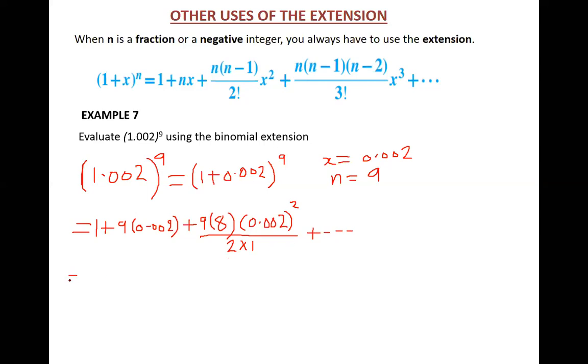So now you move on, you continue. So 1 plus, you multiply 9 times 0.002, you get 18. And then how many decimal places do you have this side? It's 1, 2, and 3. You have 3 decimal places, so you move 1, 2, 3, like that. So you have your point there, and then your 0 there, and then another 0 there. This is how you calculate decimal numbers. This is how you multiply them.